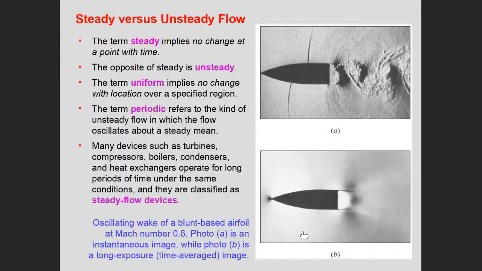Steady versus unsteady. Now, when we talk about steady, guys, we are talking about the change of velocity and other parameters with time. Right? Let us assume you have a pipe flow, and then you put a velocity meter at this point, and you start measuring the velocity here at different times. If the velocity at all times is constant, then that is a steady flow. If the velocity changes, that is unsteady flow.